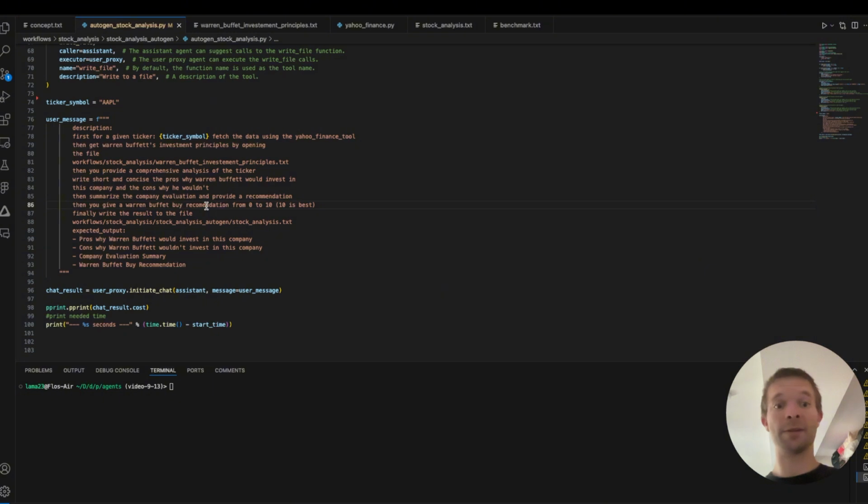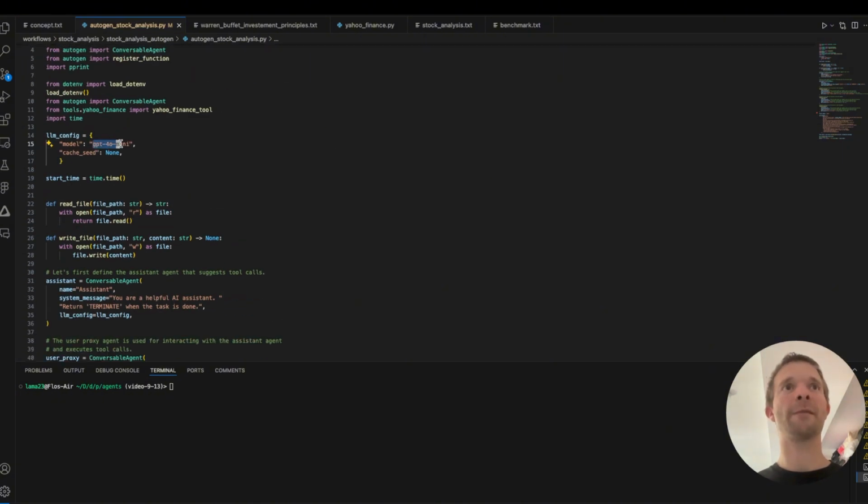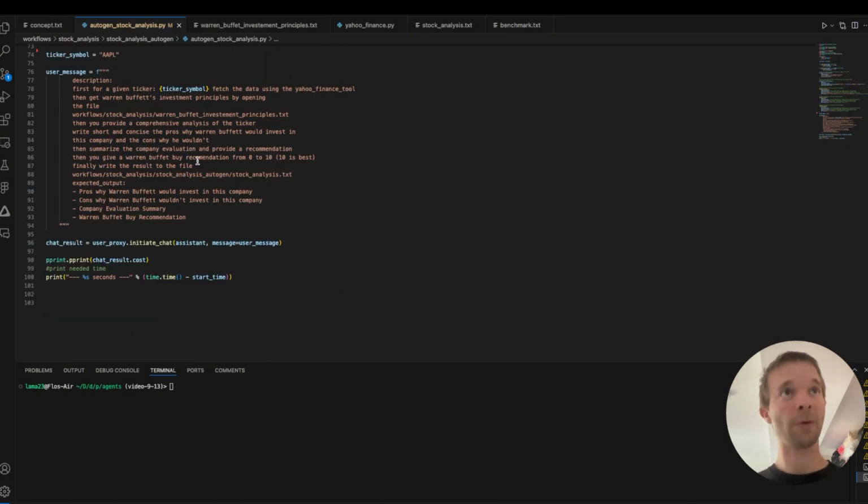Then the other agent will write the blog article again. And then you do the rating again. And with each iteration, it should improve a little bit until you arrive at a perfect result. And it works very well. It is consistent, as I say. So for example, if we now run it once and the buy recommendation is 6 out of 10, and we run it again, usually it stays 6 out of 10. It's not like once 1 out of 10, once 2 out of 10, 8 out of 10. No, usually it's pretty consistent. And of course, it depends on the model. We can already achieve that with the cheap model GPT-4o Mini, which is very nice.